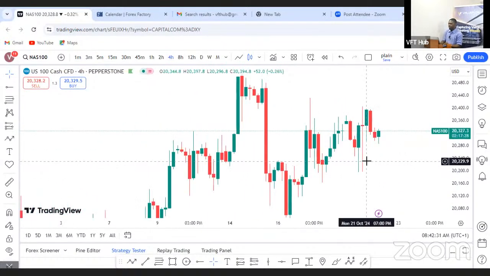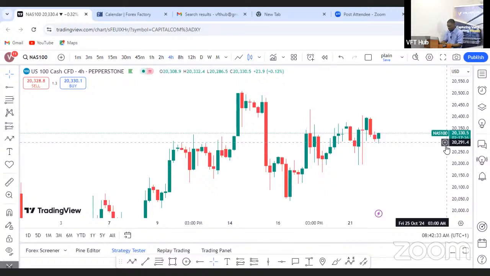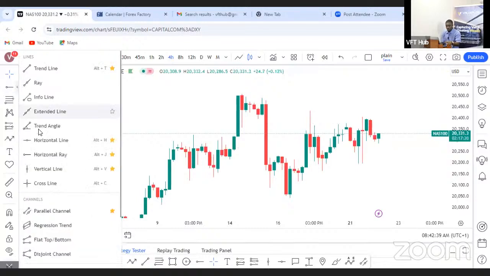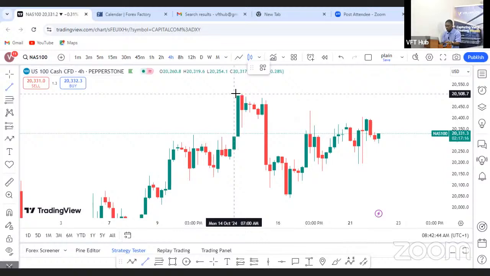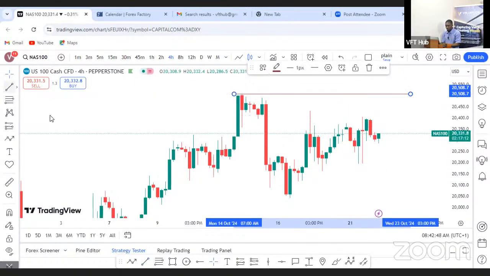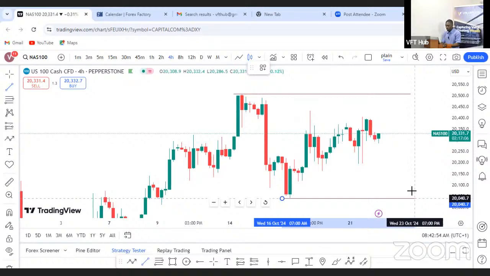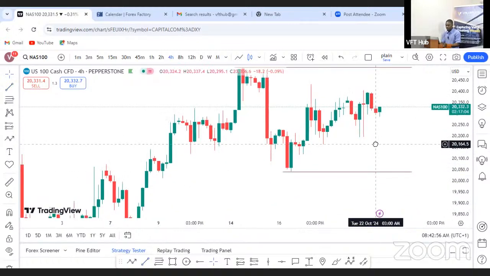Because of this price action I'm seeing, there's no really clear direction. On the daily, we're sure we are buying to the upside. However, if I'm going to take any action on US 100, that's NAS 100, I want to just see a break of this high first, right? Or a break of this low to determine exactly where we are going.